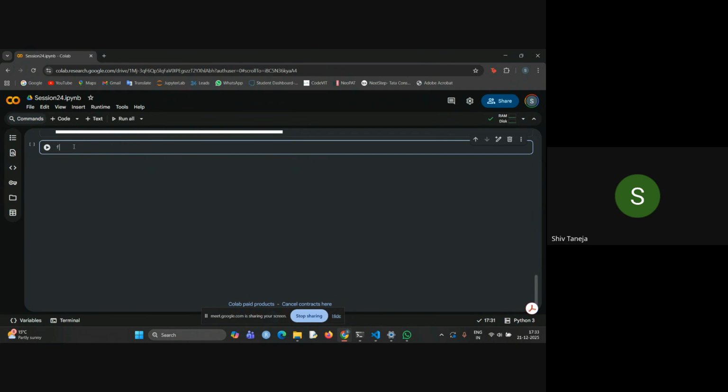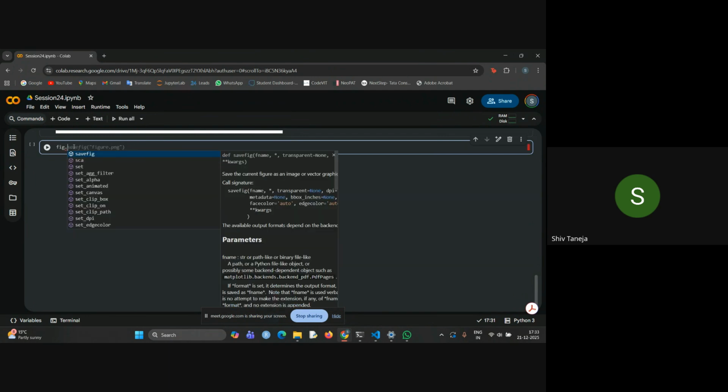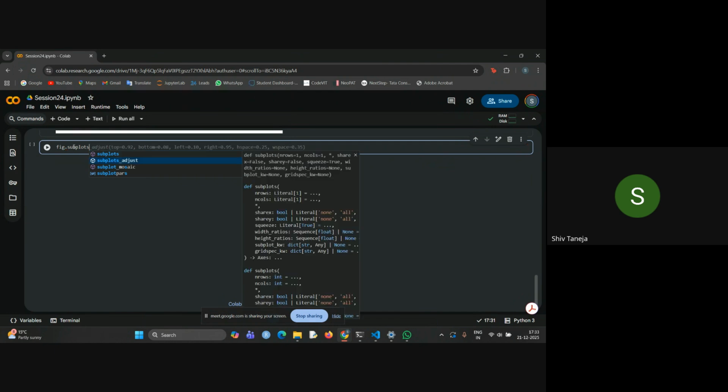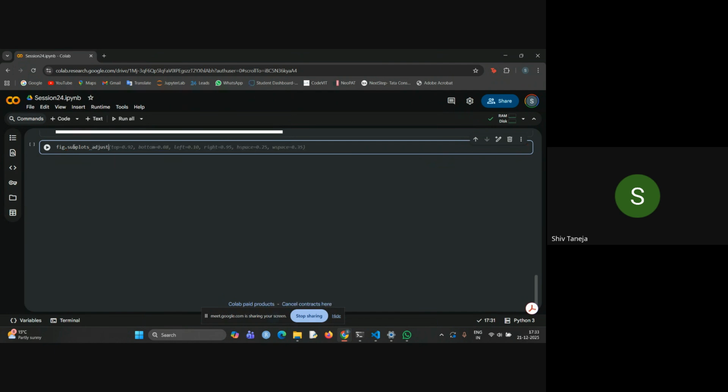I'm using fig dot subplots adjust. Okay, as you can see, there are many more parameters: top, bottom, left, right.